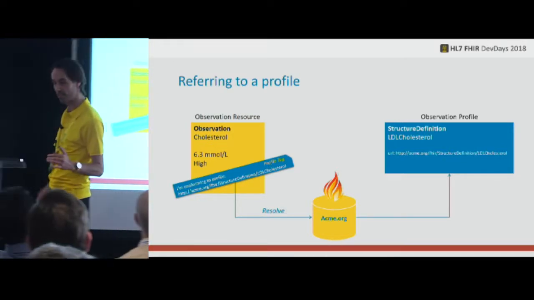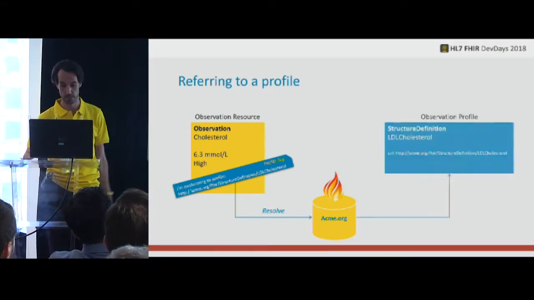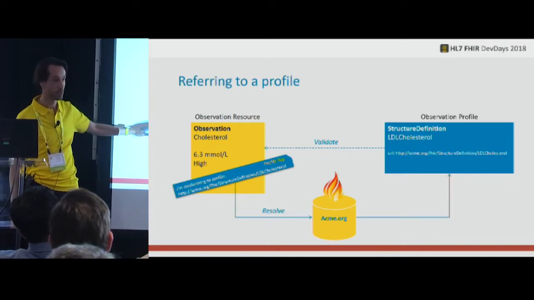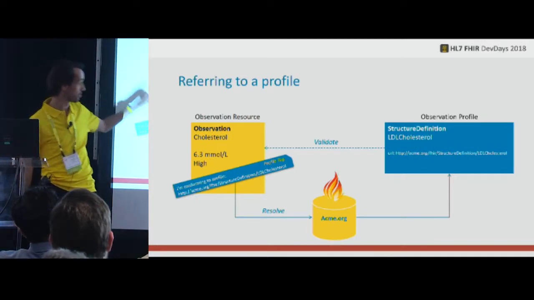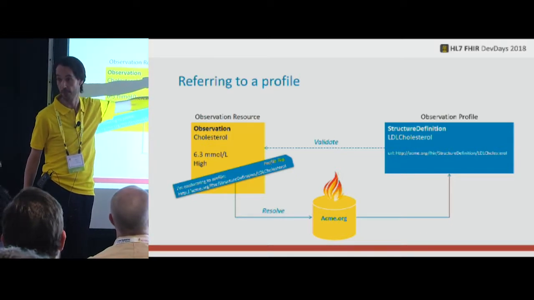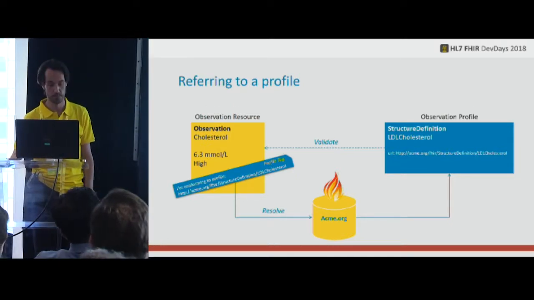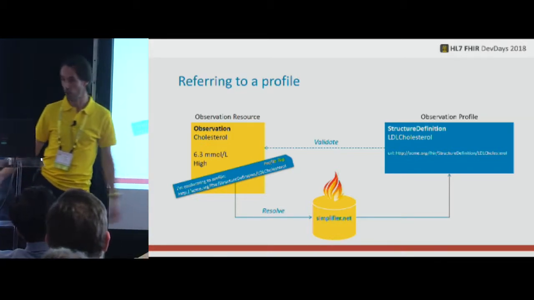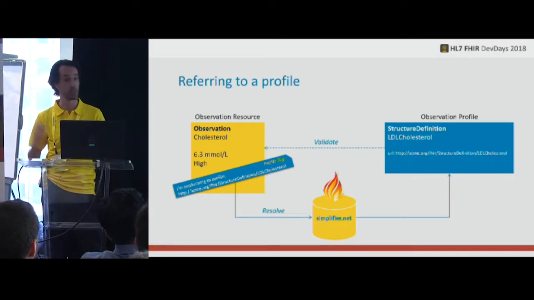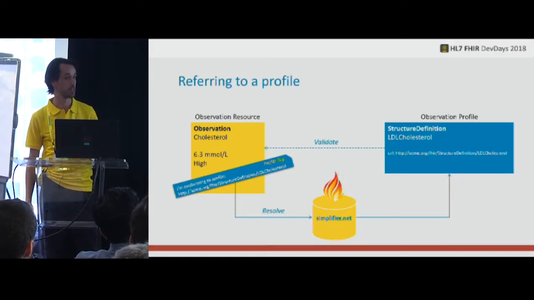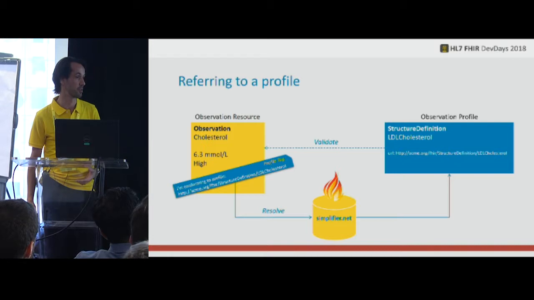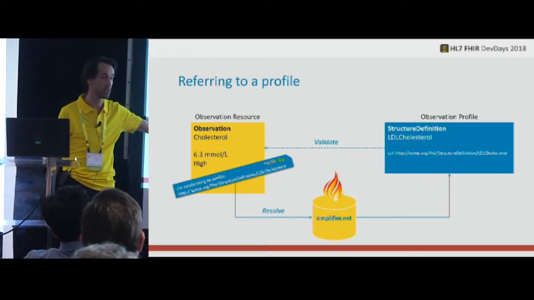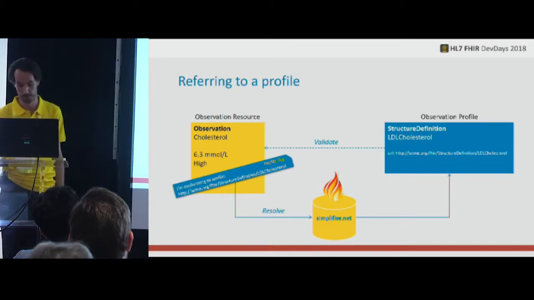And the profile contains the list of all the elements, and then you can validate that resource, because this is just a claim. You can claim to conform to a profile, but a server has to do the validation to actually verify that claim. And you could also resolve these profiles locally on your disk, on your server, but you could reach out to an external server. So you could accept a resource that claims conformance to an unknown profile, and you could walk out and go to the HL7 registry and see if you can find that profile and do the validation.